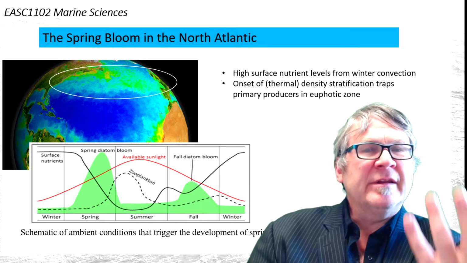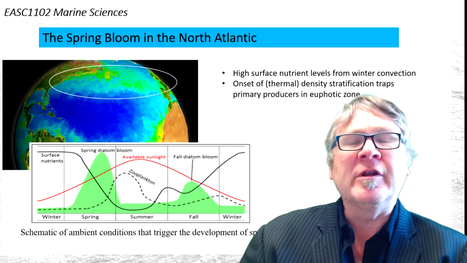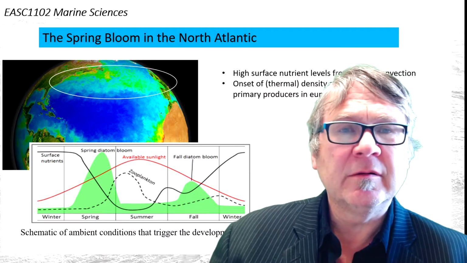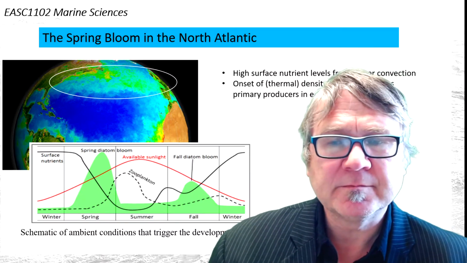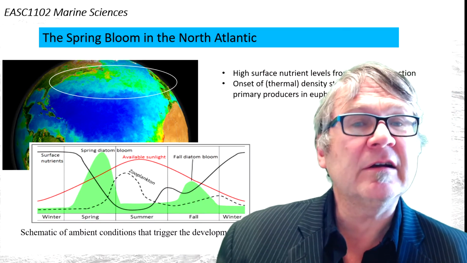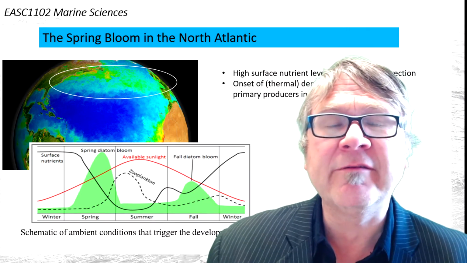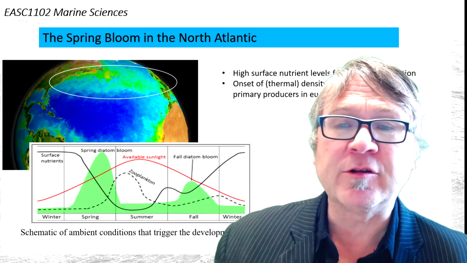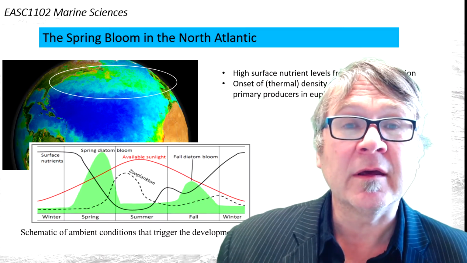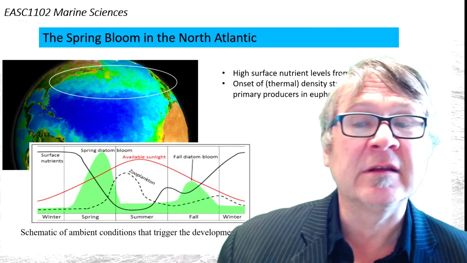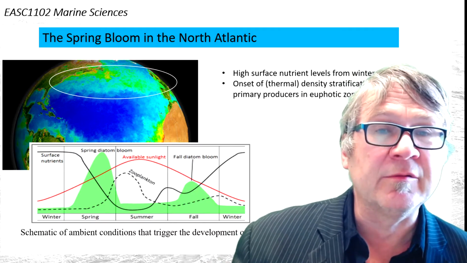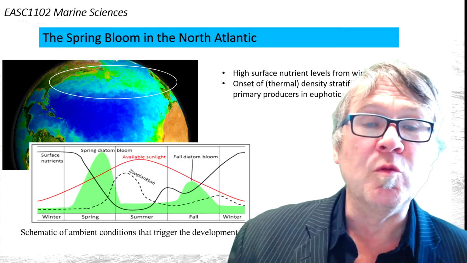So now a natural phenomenon that's associated with physical mechanisms. Okay? It's called the spring bloom in the North Atlantic. So every year, spring month, you get the development of phytoplankton blooms in vast areas in the North Atlantic. Okay, so vast areas shown here in this satellite image. You get almost the entire North Atlantic region creates this bloom.